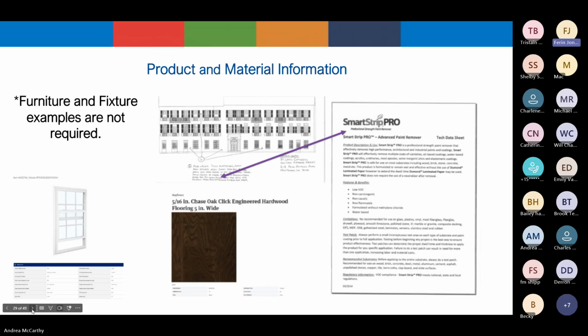Here you see a 6/6 window example, hardwood flooring, and a paint plan. You can't really read the print, but I have an arrow where the applicant discusses removing the paint. On the right, you'll see the material to remove the paint that was submitted for review. The removal of paint is one of those things that, if done the wrong way, it can significantly alter the historic fabric. You also might want to provide a visual view of the windows you're replacing, the location of the floors you're replacing, and so on.